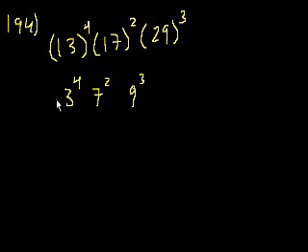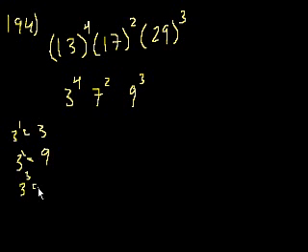So 3 to the fourth, what's the units digit? 3 to the 1 is equal to 3. 3 squared is equal to 9. 3 to the third is 27, but the units digit is 7. And then 3 to the fourth is 81, and the units digit is 1. And just so you can see this principle that I just talked about, and we could prove it if I had more time, look, I could just multiply 3 times 7 and the units digit is just 1. Or I could just multiply 3 times 9 and the units digit is 7. We could just ignore everything else. So here, the units digit is 1.